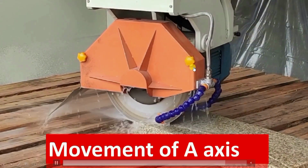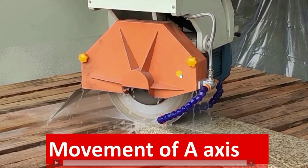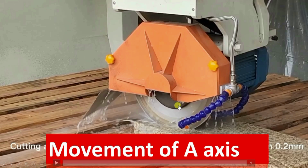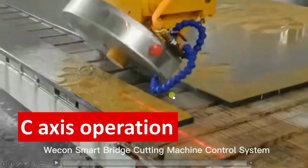Again, you can see this is the movement of the A axis. We will now understand the C axis operation. Here you can see the cutting wheel is completely vertical, or perpendicular to this plane. But here you can see the cutting wheel is slanted. So this is the operation of the C axis.